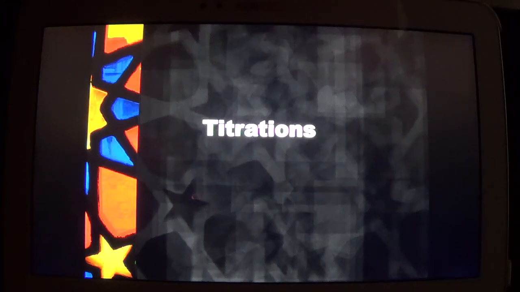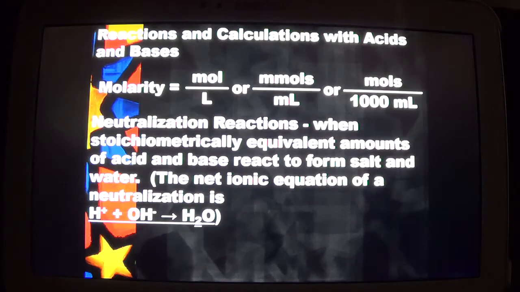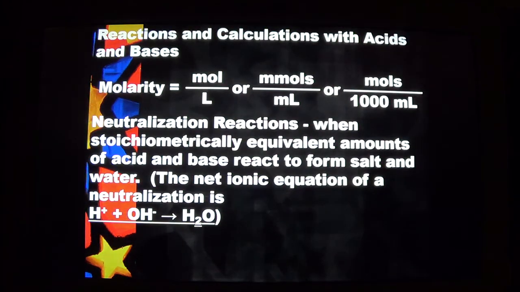Welcome to our AP Chemistry Notes over titrations, and this fits within our acid-base chapter. Titration does not have to be an acid-base thing, and we will come to some examples of that later. But it is super common in acids and bases, so it's a good place to discuss it.